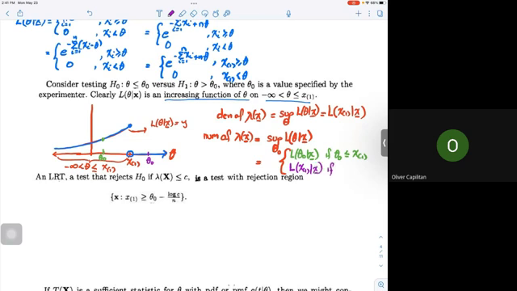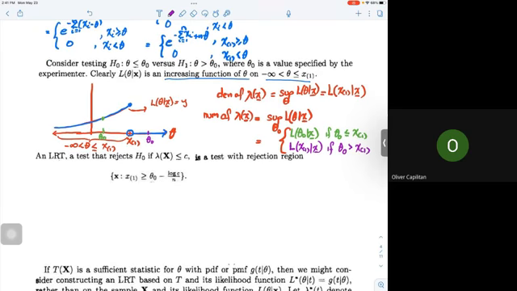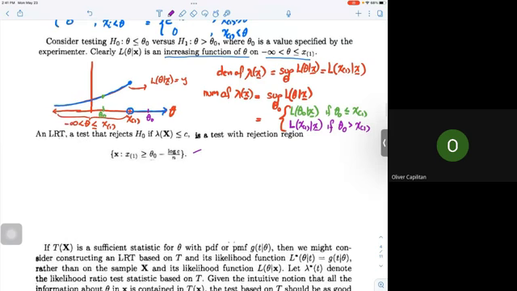If this time, the theta sub 0 is greater than... ayan. Okay? So we have that. So if we're going to compute for our lambda of x, kasi dito binigyan na tayo, critical region lang ang nilagay dito. This is our critical region. Pero paano natin i-compute yung ating likelihood ratio test statistic, lambda of x?